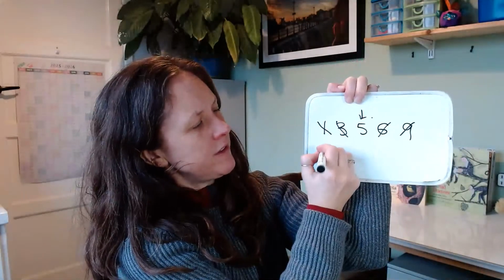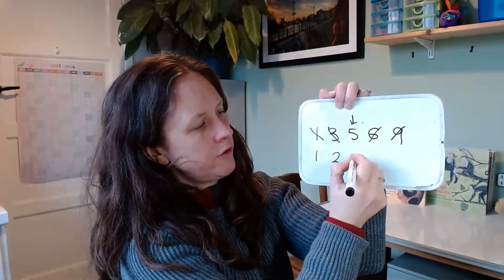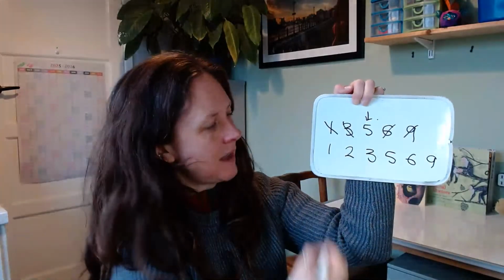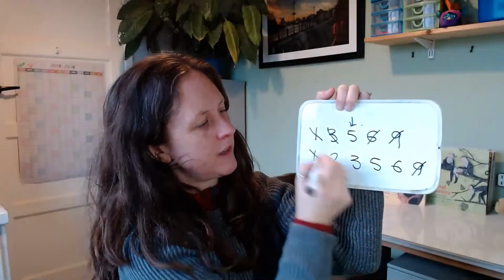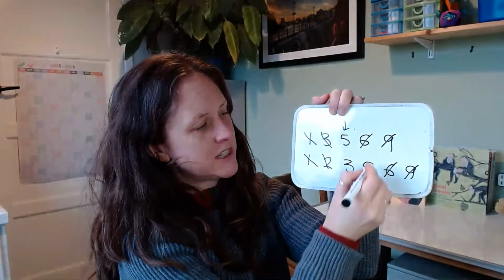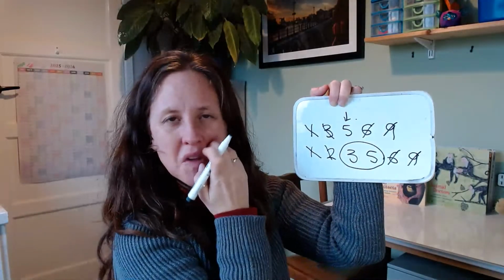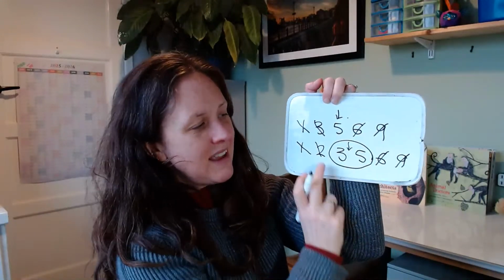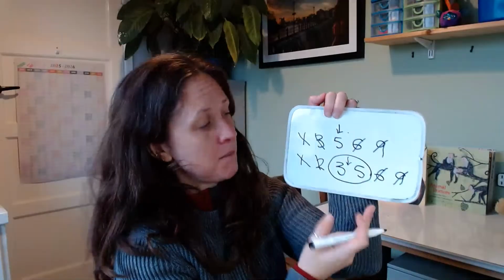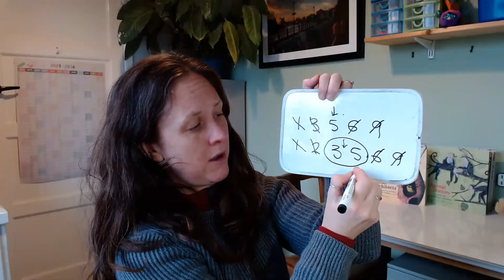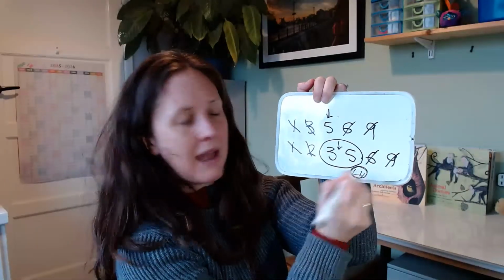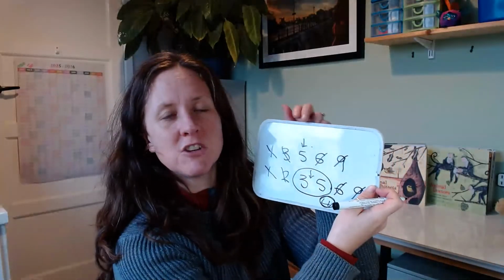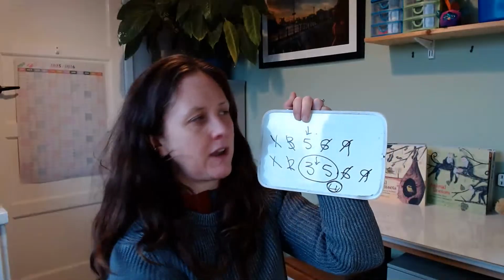Now, if I have another set of numbers in order, 1, 2, 3, 5, 6, 9, and I do the same thing again, cross off the smallest, cross off the largest, cross off the smallest, cross off the largest, now I've got 2 numbers, and I need to find what is right in the middle of them. In this case, because it's 3 and 5, it might be easy to spot that the middle number would be 4, and that would be our median. If that wasn't so easy to spot, we could just add those 2 numbers up and halve it to find out what's in the middle.